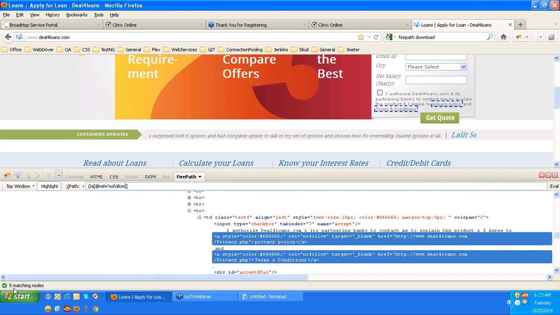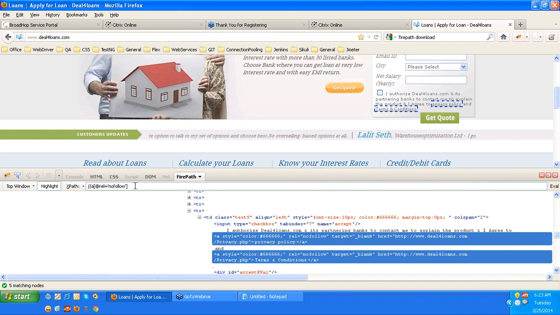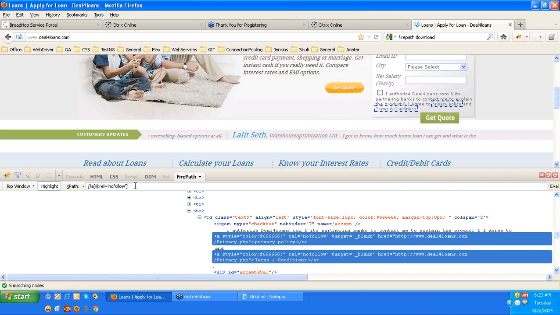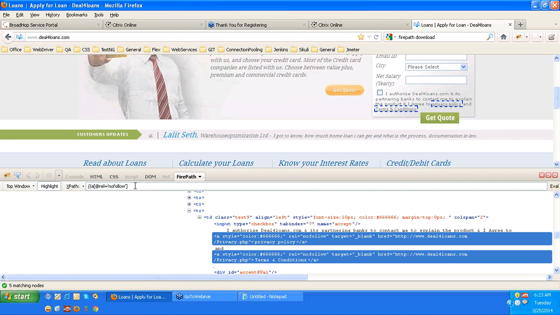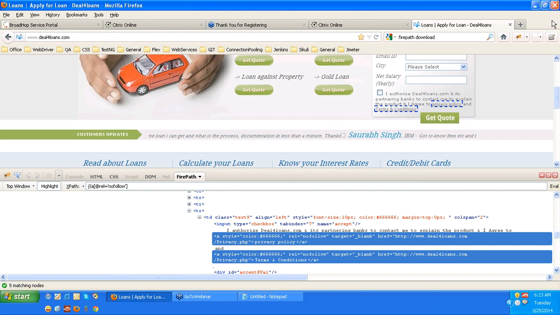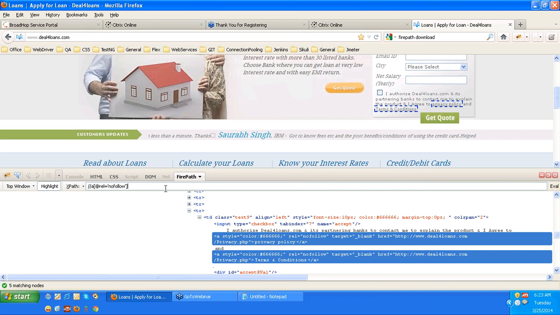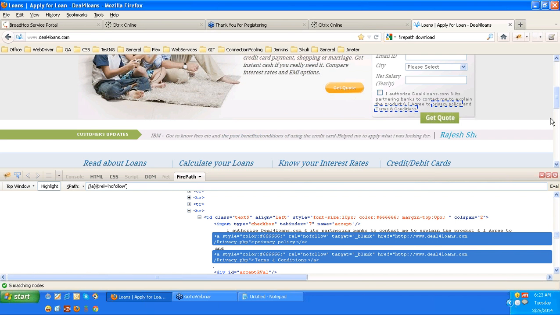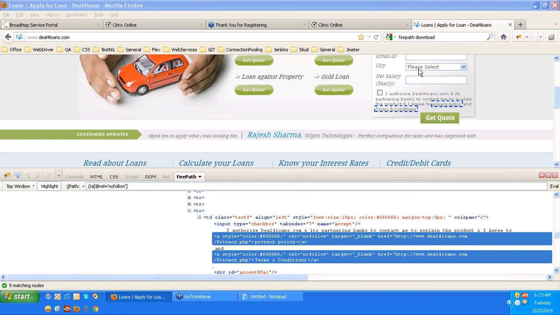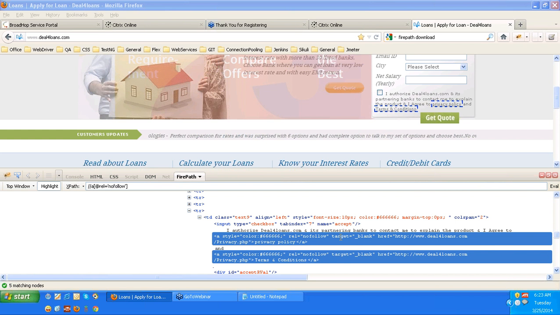If you see 5 matching nodes, can I use this particular XPath to identify privacy policy? No, because any element on a given web application has to be identified uniquely. So I cannot use this particular tag.